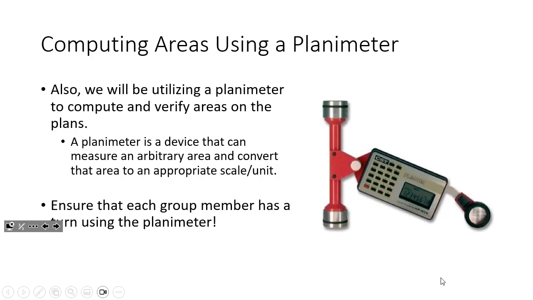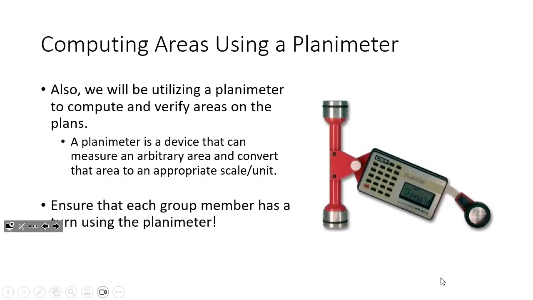As for using the planimeter, what you need to do is take your time. Don't take too much time, but take your time, trace the area slowly, and make sure that whatever point you start on, you pick a very clear point so that you can end back at that point.